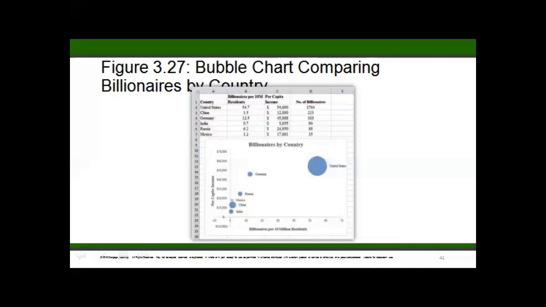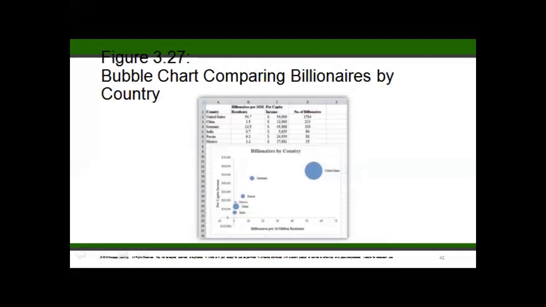Step 11, when the Data Label Range dialog box opens, select cells A2 to A7 in the worksheet. This will enter the value equals sheet name, exclamation mark, $A$2:$A$7 into the Select Data Label Range box, where the sheet name is the name of the active worksheet. Click OK. Step 12, in the Format Data Labels task pane, deselect Y Value in the Label Options area and select Right under Label Position.